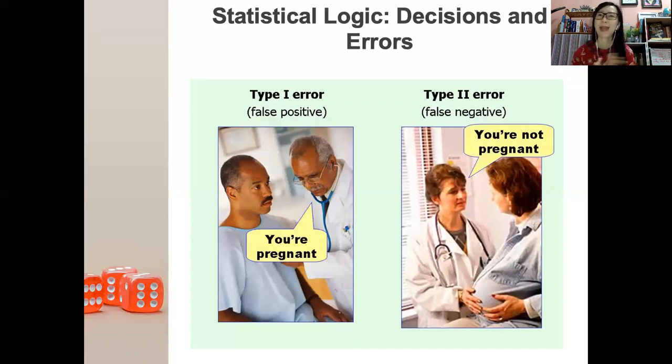So neither of these types of errors is good. Both of them are not good, but in terms of severity, which one is more severe? Of course, the type 2 error might be a little bit more dangerous. When you talk about life and death situations, the type 2 error, false negative, is somewhat more detrimental than the type 1 error. But you shouldn't really commit either type 1 error or type 2 error. So that's why you should be really, really careful when you use inferential statistics.